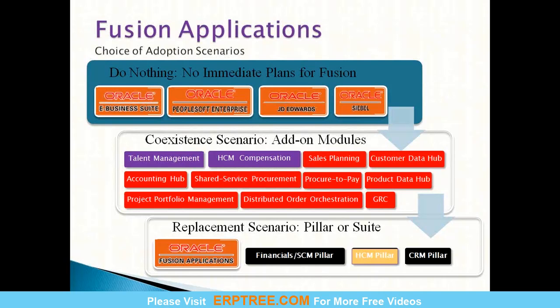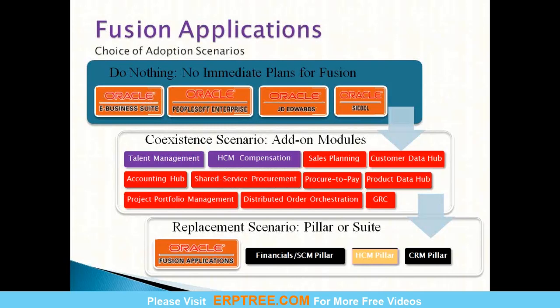Or you can go for a coexistence model, that is a mixed environment. That means the existing core applications, whatever you are running, you can continue with them and plug and play some of the cloud applications. Like I said earlier in the example, you can continue with your PeopleSoft core HCM, but only for performance management or compensation management, try out the Fusion HCM. So that is the coexistence model.